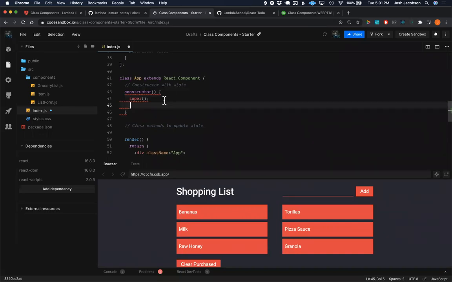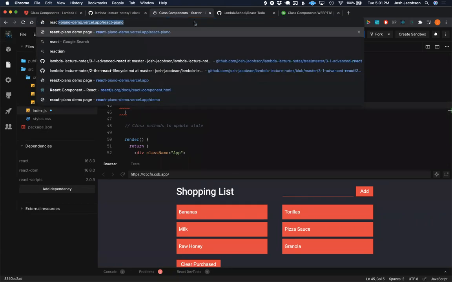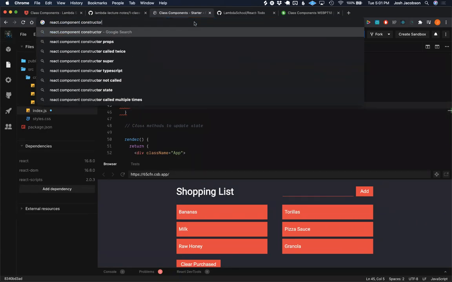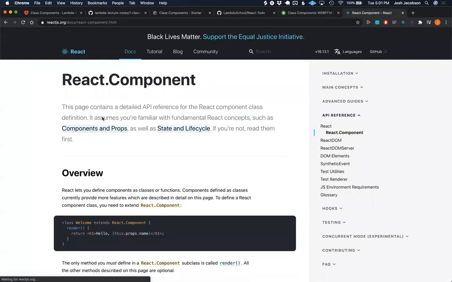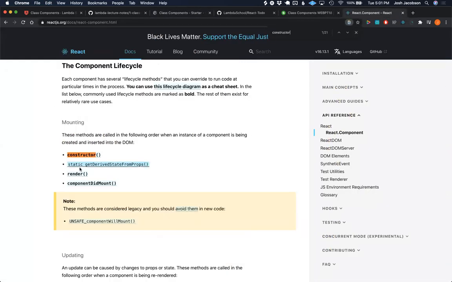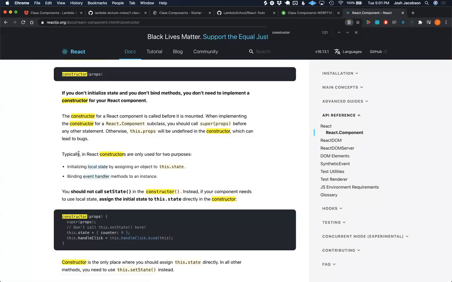But what exactly happens there? Yeah, so it pulls in everything that the class is extending off of. That's exactly right. I'm curious specifically what that might be.